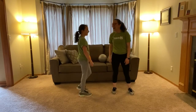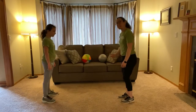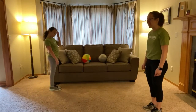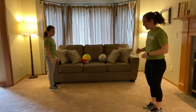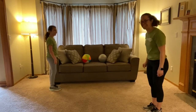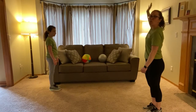Nice job. All right. This time you're going to face each other. Then you're going to take a big step back. Good. You're going to come over to the left. Nice. So now you should be about 5 or 6 feet apart and several feet side by side. So now we're going to do a front lunge and really get our shoulder involved here.